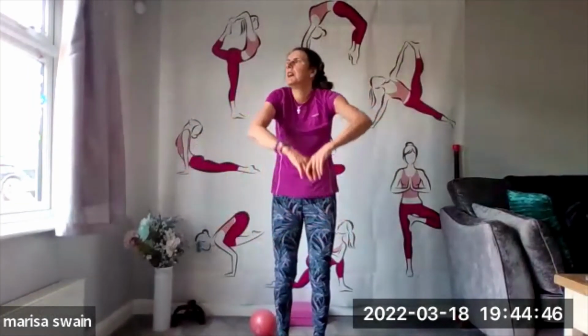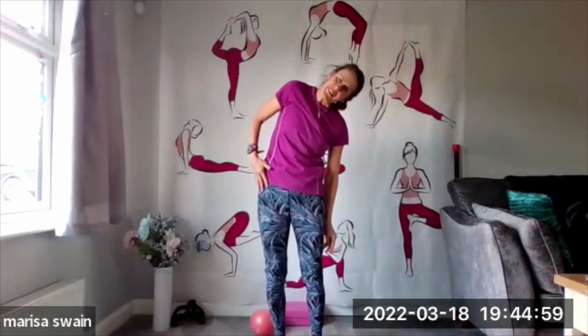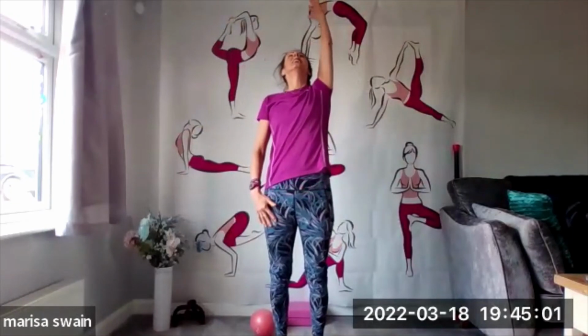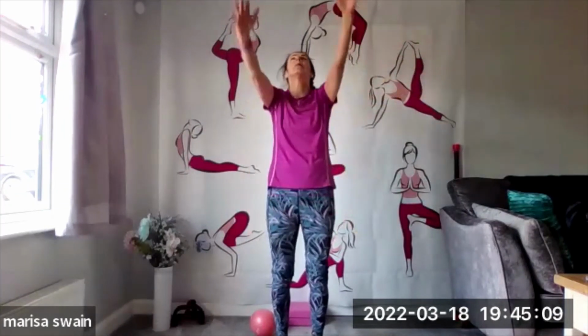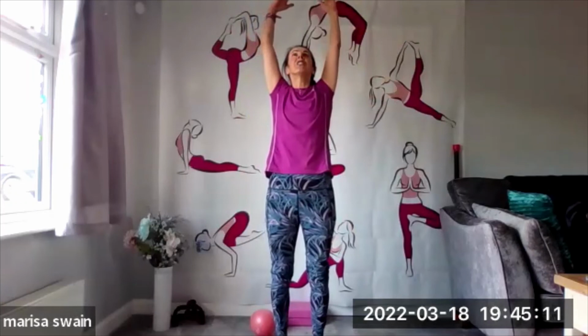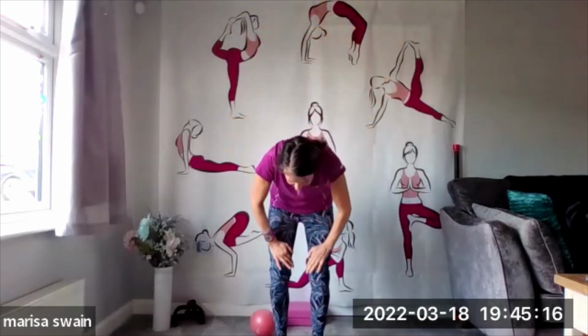When you're at the top, shoulders back and down. Okay, 2 more. Inhale, exhale, and again. Inhale, exhale. Take the right arm over. Right arm down to the knee. Okay, right arm up to the ceiling. And then halfway and open the door. Take it down to the thigh. Lift both arms up. Bring your wrists down, fingers facing downwards. Follow them down. Hands onto the thighs.